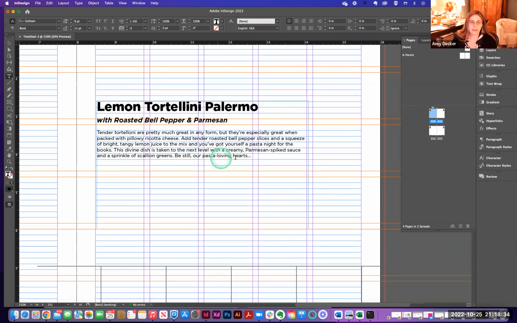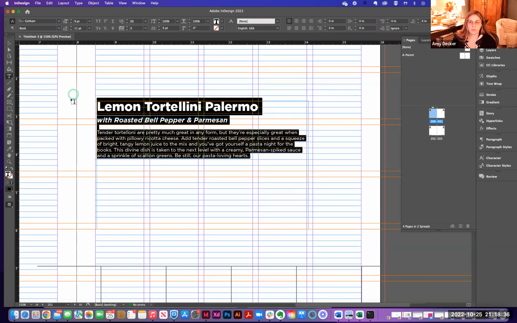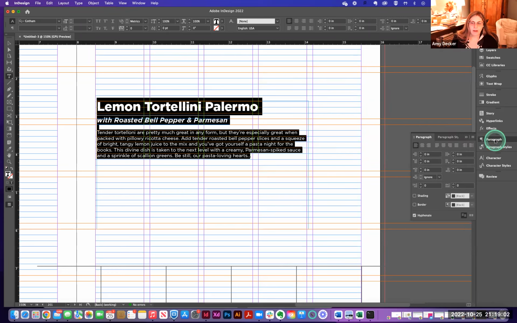Now notice how it's still not sitting on my baseline grid. What do I have to do? Who remembers? What do we do to get it on our baseline grid? You have to lock it to the grid. Right. Where do we lock it? How do we do that? Anyone remember? I'm going to give you a hint. We're going to go over to paragraph.